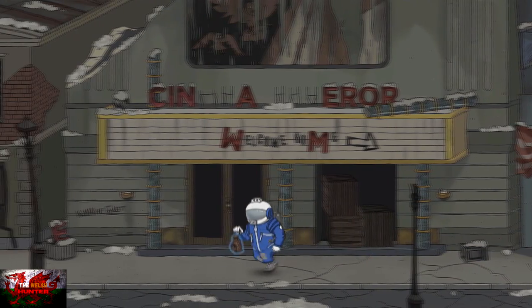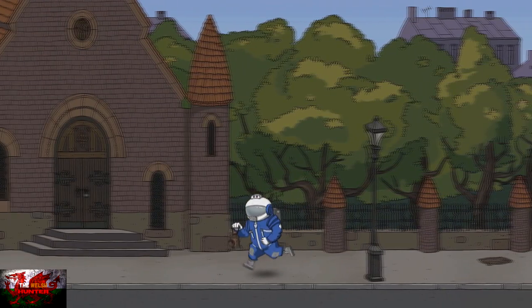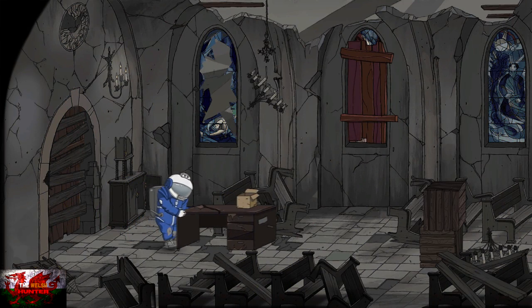That will put the first key in. Now we can go back to the left and we're going back into the church to do some praying. Pray for Jeebus. And this one's a tiny little bit more complicated, but it's not too bad.